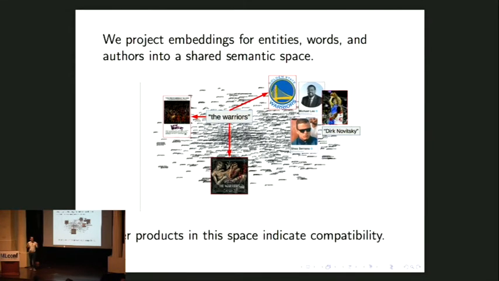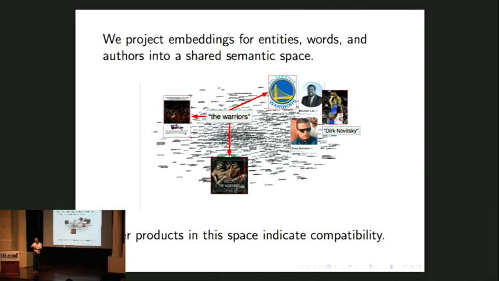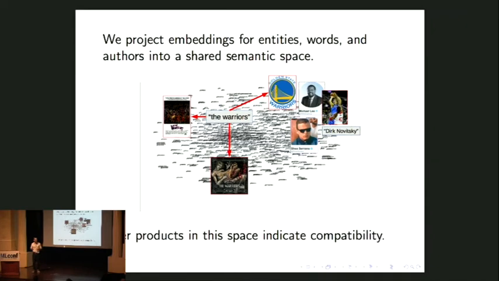We embed everything into a vector space. You've heard of word representations like Word2Vec or SkipGrams — you can embed words into a metric space where semantically similar words are near each other. We apply that same trick to entities — the Golden State Warriors as a Wikipedia entity, not just the string — and also to nodes in a social network. We embed the writer and their connections all in a single space such that inner products represent similarity, then look at inner products between entities and authors to help solve the problem.